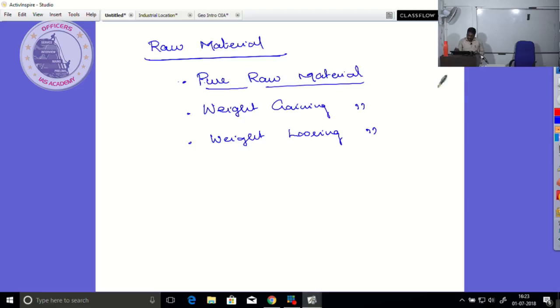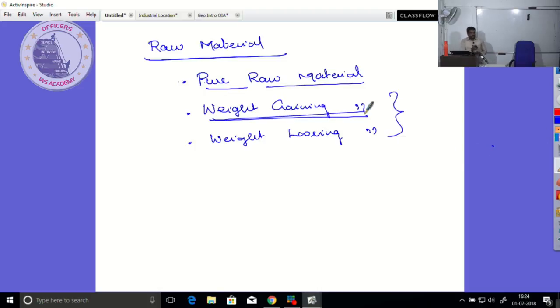Right. Now, what is very, very common, these materials will be either weight gaining or weight losing. Now, what is this weight gaining raw material? Every attempt of process or every stage of process, the weight of raw material will be increased. It means along with this raw material, any other material will be added for the purpose of process. If that is the case, say n number of raw materials I have, if at all if I start processing at n number of stages, the weight of that end product will be very, very high. Those type of raw material we call it as a weight gaining raw material.